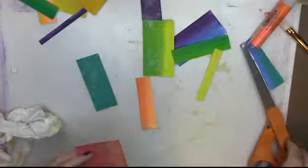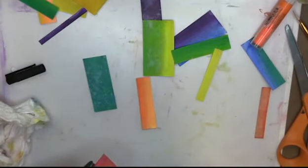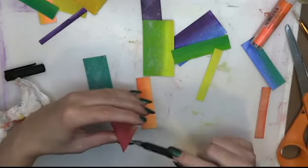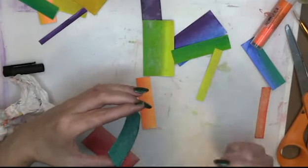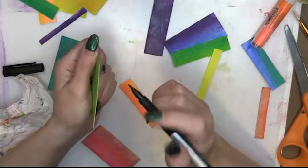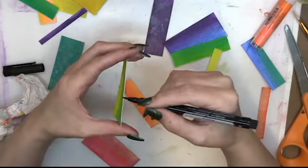We're getting close to the end here — I'm doing a lot of cutting and then start outlining these pieces with Faber Castell Pitt markers, which are India ink markers. I had been using India ink in my squeeze brushes but I like these markers. I don't know why I did this part right now though because I ended up cutting them all different shapes later on, which you'll see in the second video.